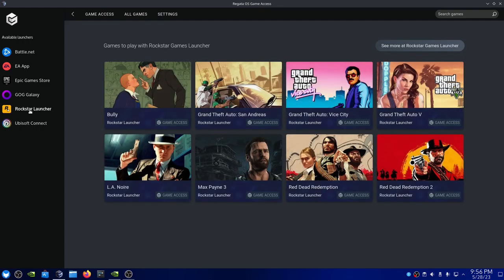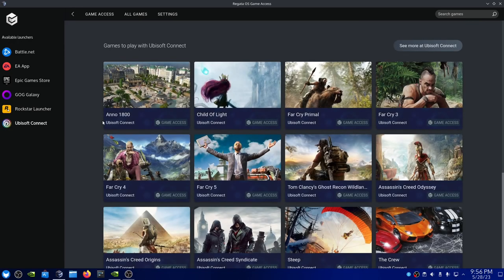GOG Galaxy Launcher. Rockstar Launcher. Ooh. Definitely have to try that out. Ubisoft Connect. Okay. And I will show a few games through Steam coming up next. I've already pre-recorded those. I'm going to have to edit them.